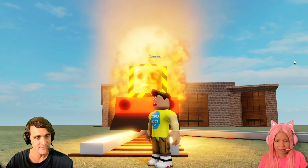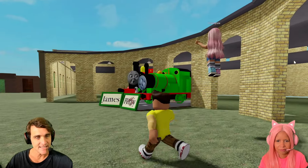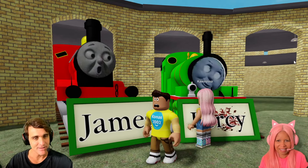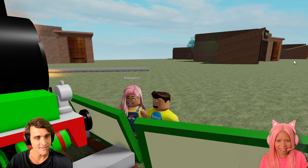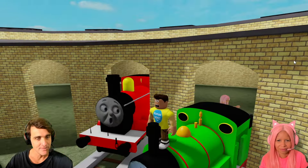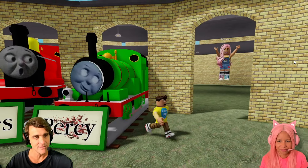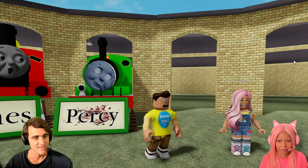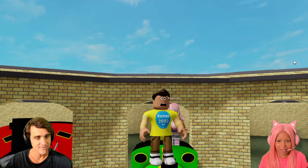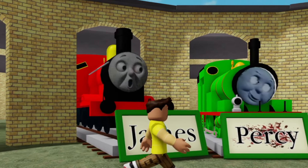Poor Mavis, don't worry — we'll find a fire department and help you. Wait a minute, look over here! I found another secret — it's Percy and James! Hey Percy, oh no, what happened to Percy's face? Percy probably hit a rock. Luckily there's no rock, but I'm sure after Percy hit the rock they brought Percy here. And look at James — he's so upset because he's worried about his best friend Percy. Oh don't worry, James and Percy, we will discover the secrets of Shed 17 and rescue you! Look at the face — Percy's face is about ready to fall off. He keeps hitting rocks.